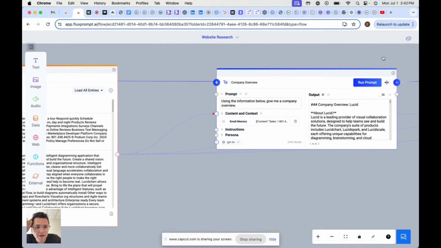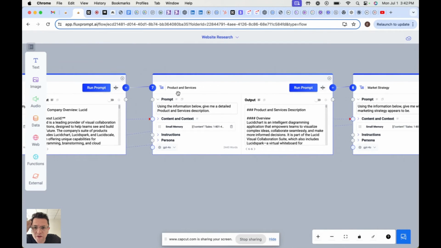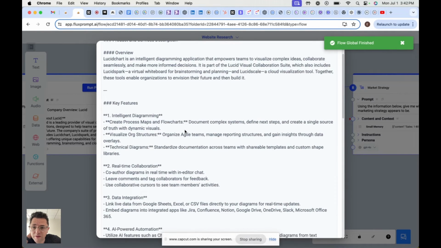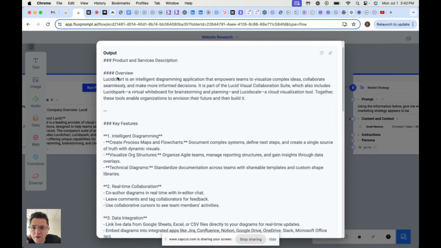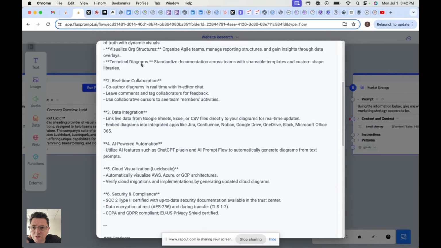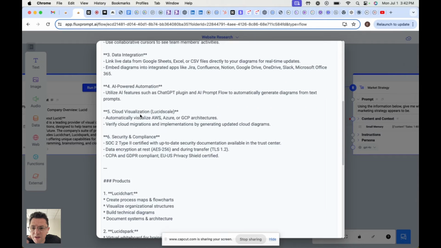Okay, great. The next thing that I asked it to do is to just focus on the product and the services, right? So it's giving me a little bit more detail about each one of these pieces. It looks like it starts off with kind of an overview, key features, real-time collaboration, data integration, AI-powered automation.